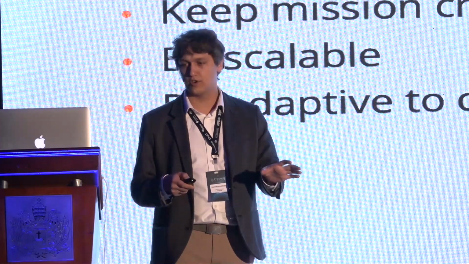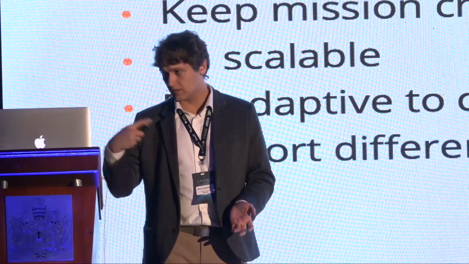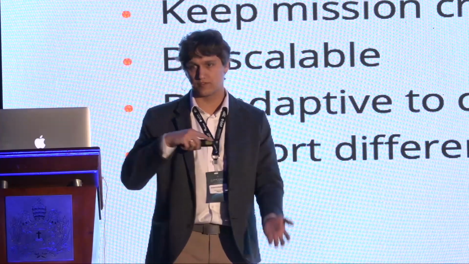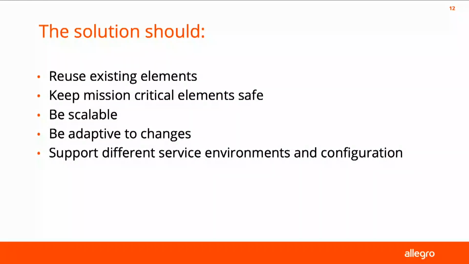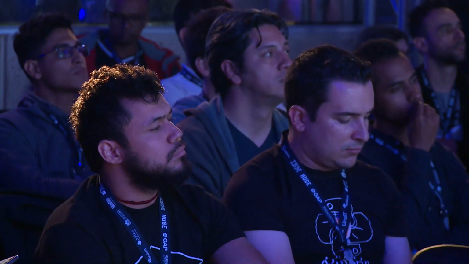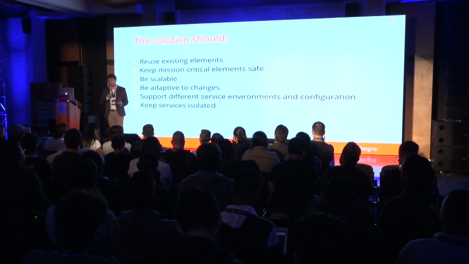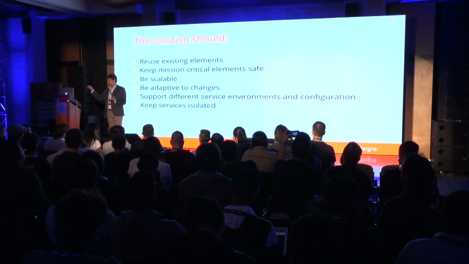And we should also be adaptive to changes, because we use different technologies. Some of the services may rely on different metrics, some of the services may rely on different systems, and we should support all that. Another thing, which is actually the most important from that list, is that we should not break the isolation. The isolation is a good thing, because it allows us to not only keep the deployment safe but also keep the services safe. And we don't want to propagate any errors that happen in one place to the other services.